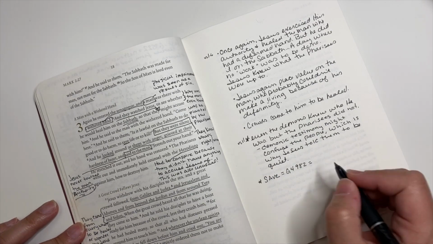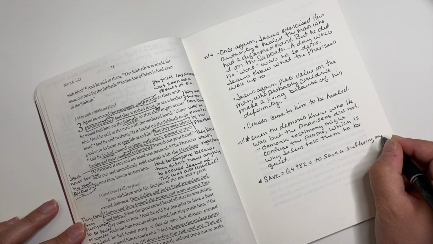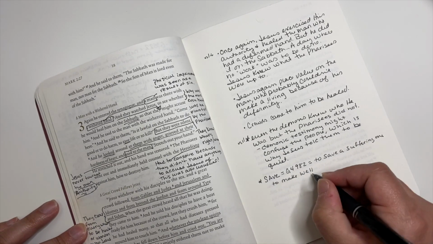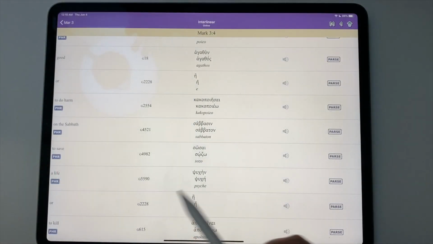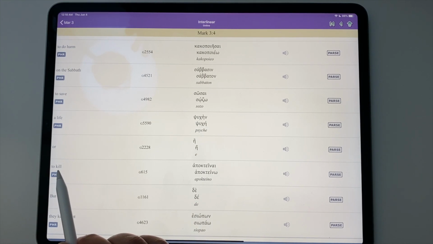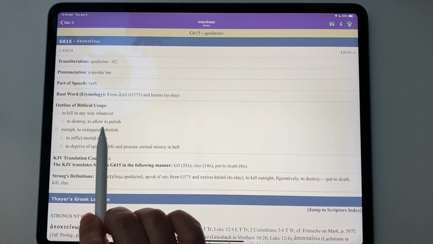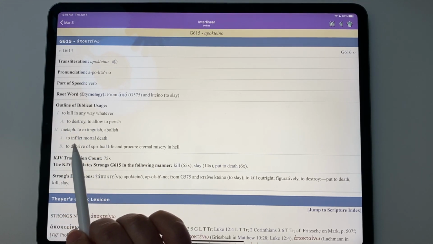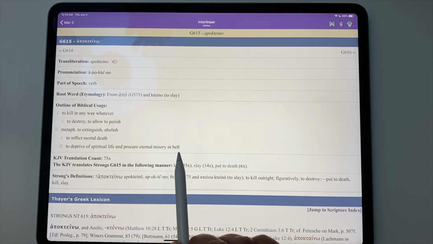And I notate the Greek so that I'm noting for myself that this is a word that I looked up in the Blue Letter Bible, and I found the Greek meaning of the word, and I'm writing it out. So now I'm going back to my Blue Letter Bible, and I am looking up the word to kill. And what the Blue Letter Bible does is it gives you the scripture verse by verse. You click on that verse, and I'm using my iPad to do this, as it just makes it that much simpler. There is the Strong's Concordance.